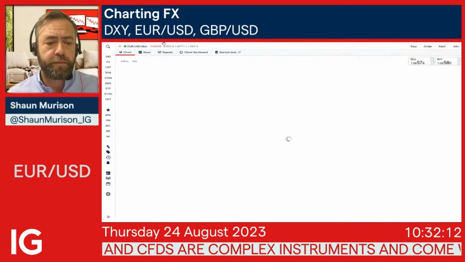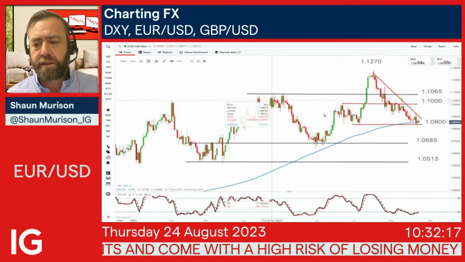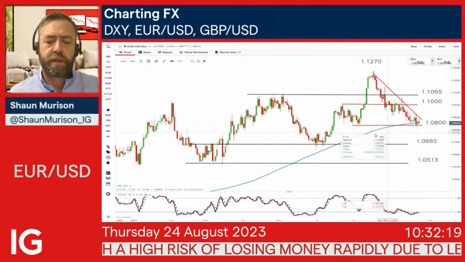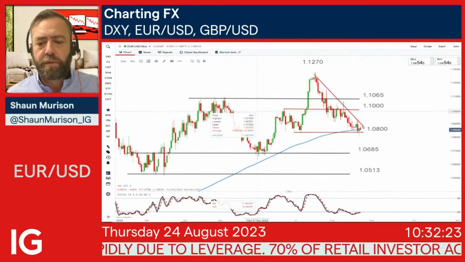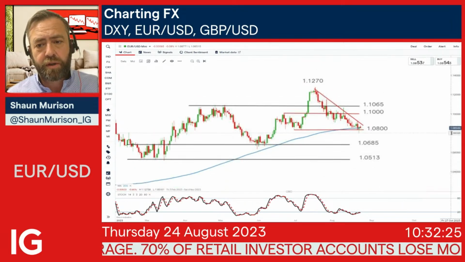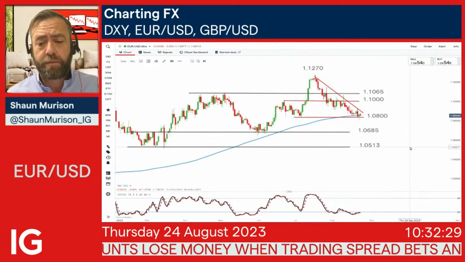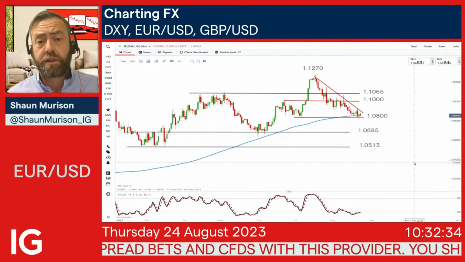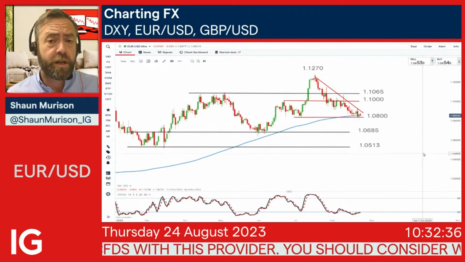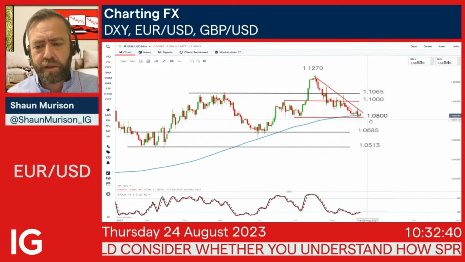Looking at the euro dollar, interestingly enough, we have now seen the price just tick below that 200-day simple moving average. I've been watching, using that as a gauge for longer-term trend, and we can say that that longer-term uptrend has been broken. Now, that doesn't assume automatically that we are in a new downtrend, but we consider it sideways for the time being. So again, what we're looking at is trading between the levels, so looking for breakouts and reversals off the levels.